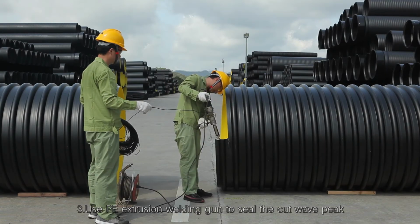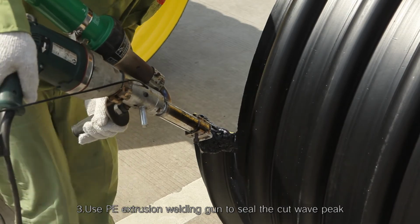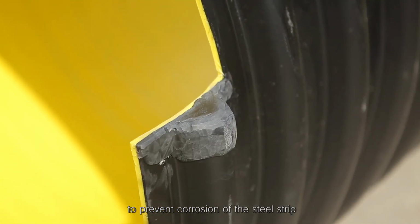Three. Use PE extrusion welding gun to seal the cut wave peak to prevent corrosion of the steel strip.